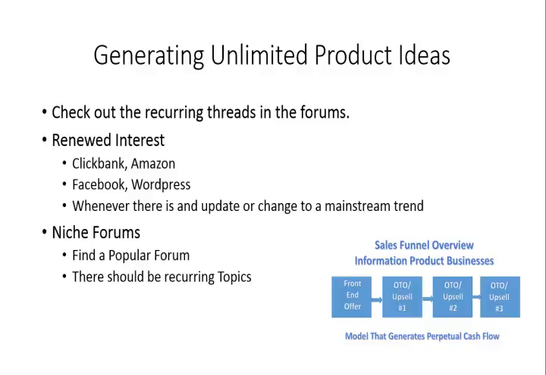You're going to go inside of the forum, okay, and you're going to start looking for recurring topics. And if you have any reservations about how you do that, well, you simply go to Google and type in the name of your niche and online forums, and start looking inside of the forums based on your subject, looking for those recurring topics.